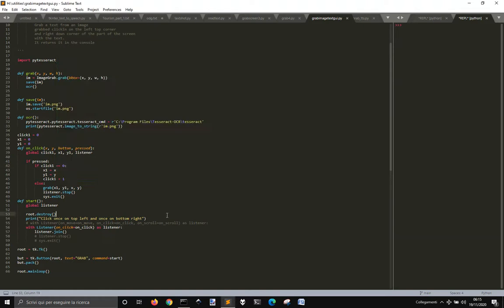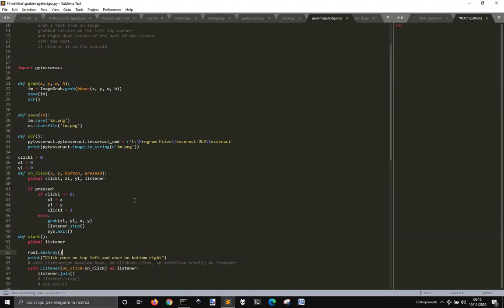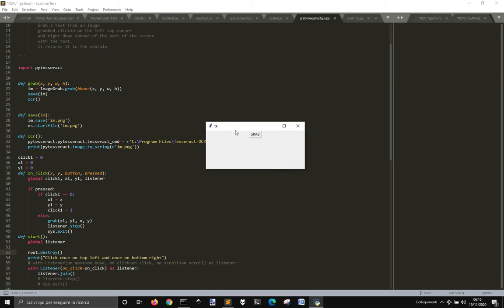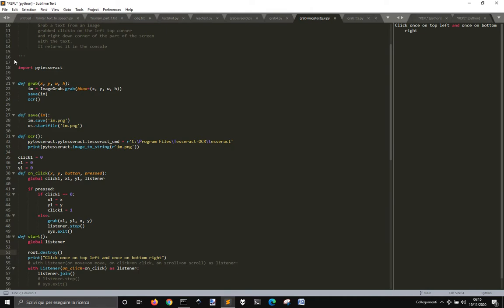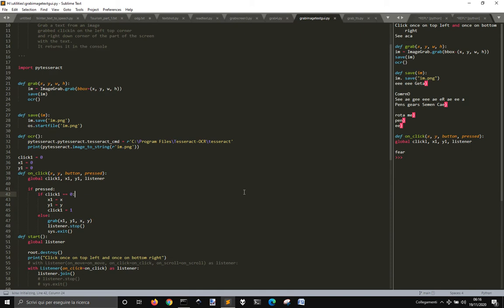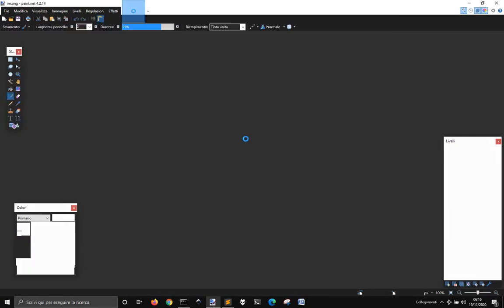So in the last post we made a little update of this code, where you can have this little window with this grab button, and if you click, you can click on the top left and the bottom right of the screen to grab the image.